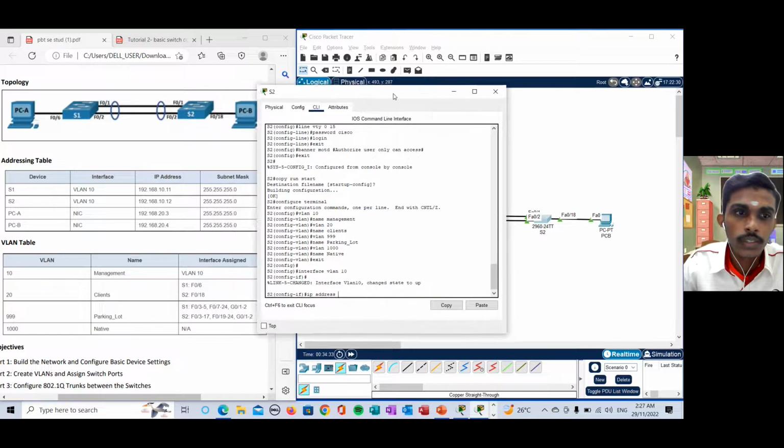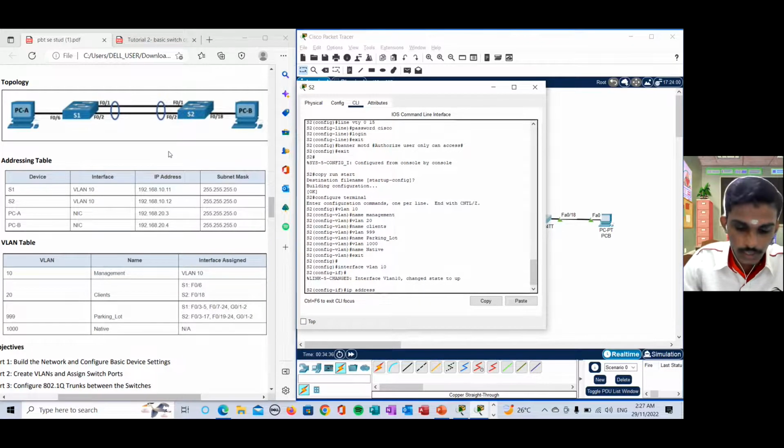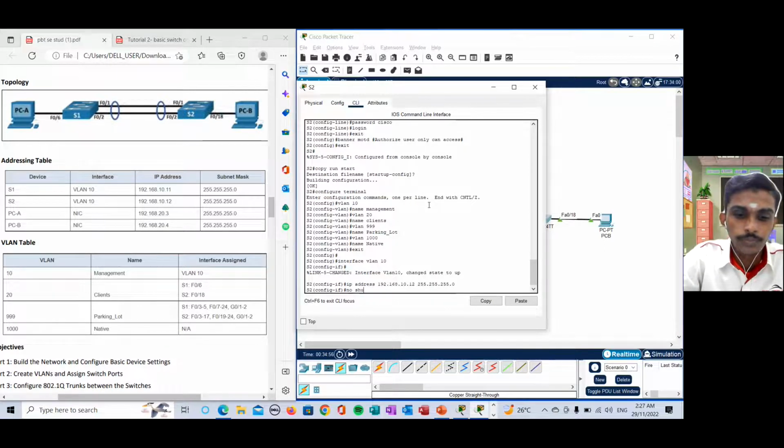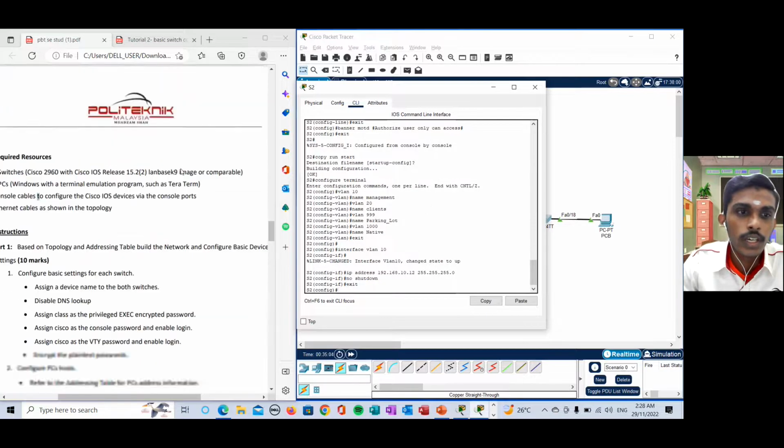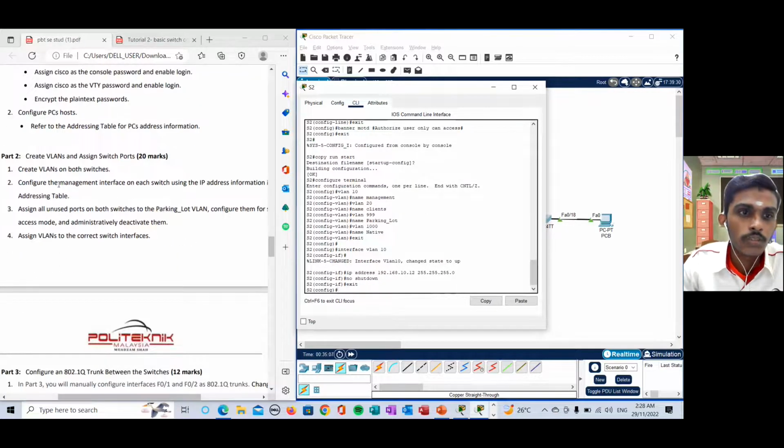So let's look at the IP address of switch 2 for VLAN 10, which is 192.168.10.12, and the subnet mask is 255.255.255.0. Okay, and then next is no shutdown and exit.